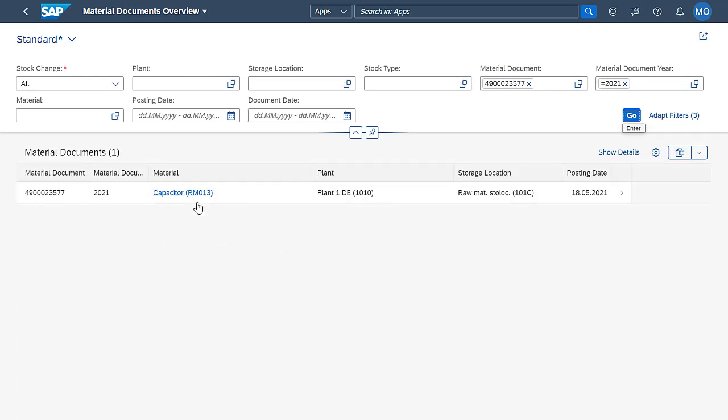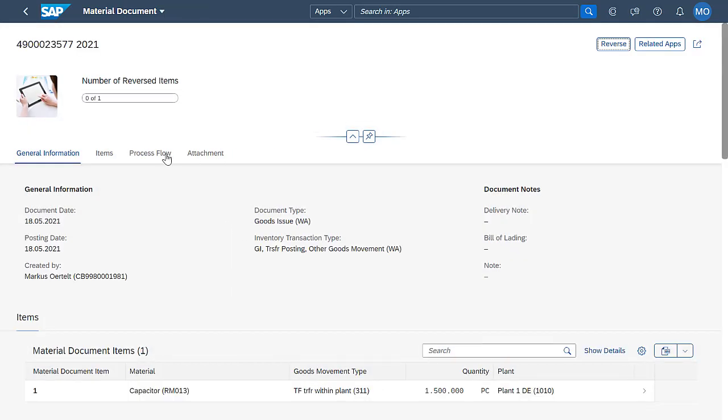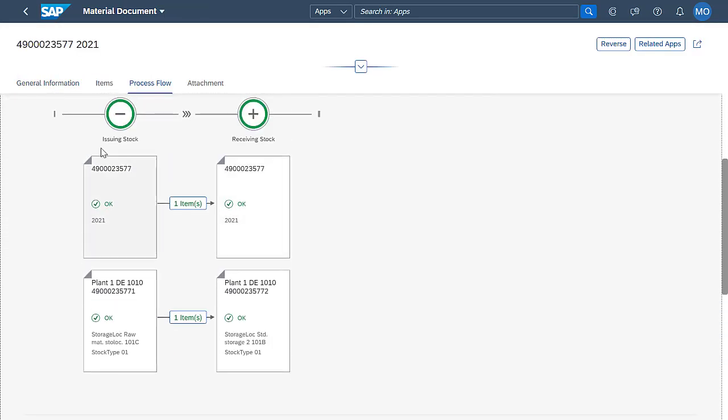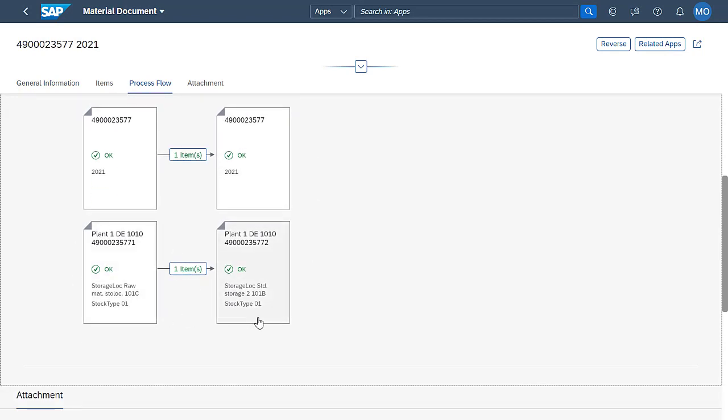Here we see our raw material RM013 with the corresponding material document when we did the confirmation. Here we also see in the process flow the issuing stock, the receiving stock, and then down here, we actually see the move.